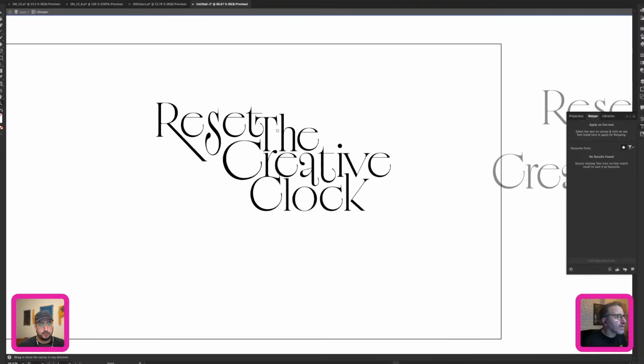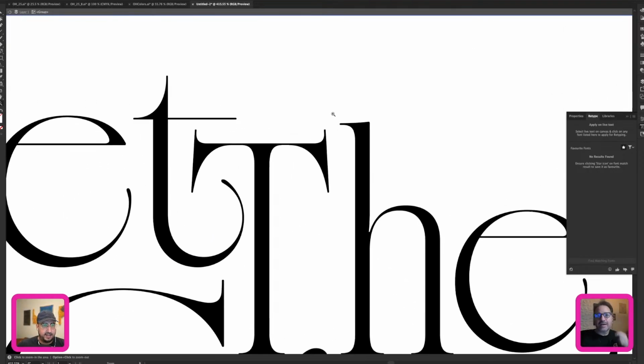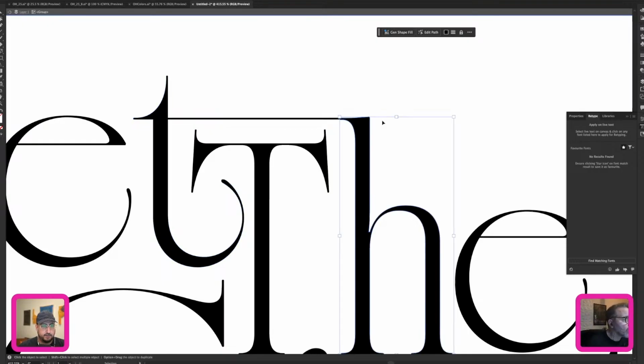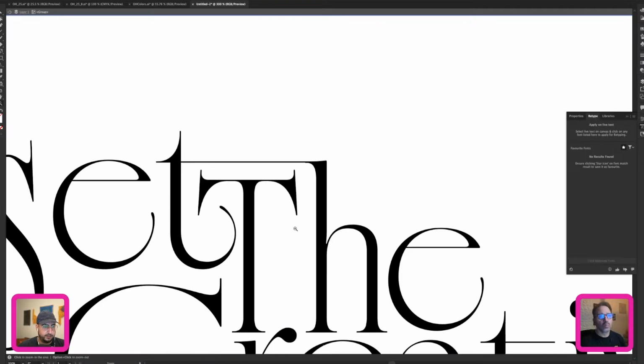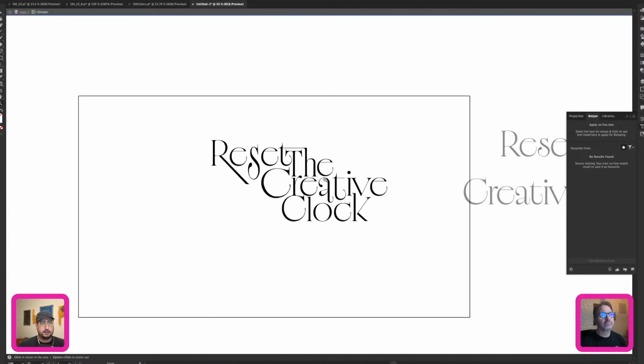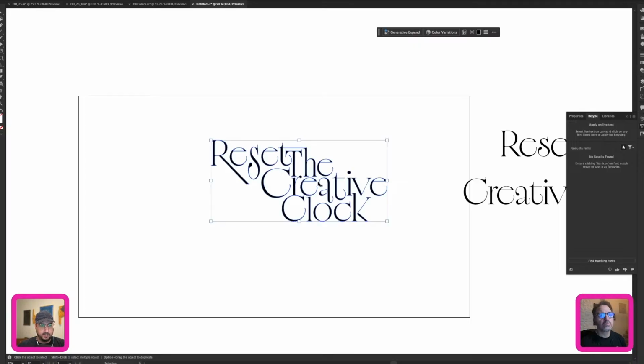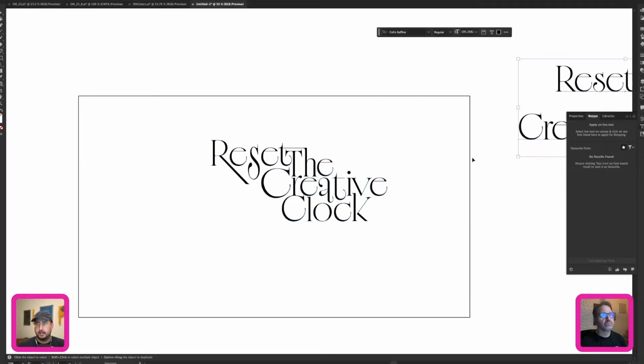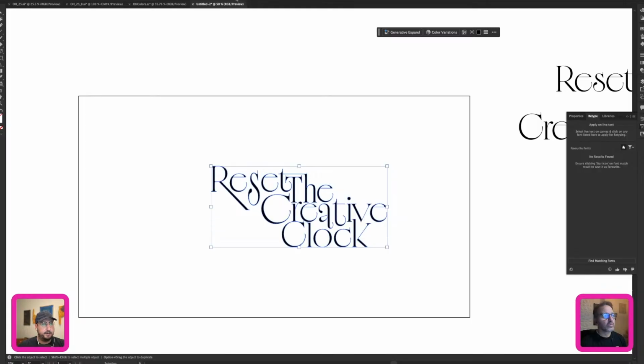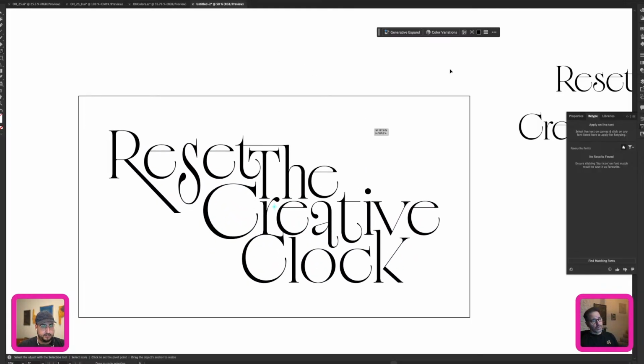I'm trying to create a little interlocking here, in the places that I see. Like this, I can definitely pull over. And then I'm going to bring the stem of the H up so that it locks in right there. Now I have this cool little connection. I really just wanted to create some interesting connections. Then I'm going to take this into Firefly, probably bold it up a little bit, and see if I can get some weird stuff going on.